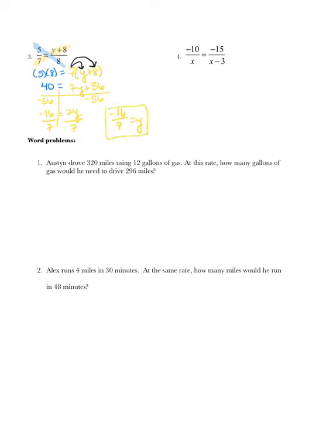Please do not switch it around and say y equals. Keep your variable where it is. You don't have to move it in this equation. Don't do that. It only makes things more confusing for you. So leave the variable where it is. All right. Ooh, this one's going to be fun. Number 4.